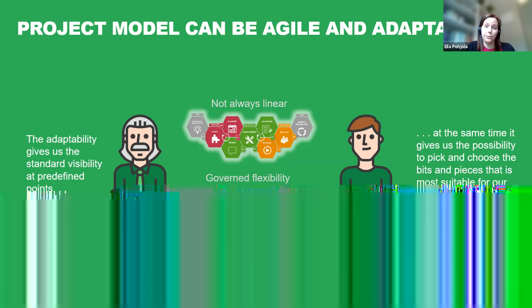Then on the minus side, maybe the high-level goal is decided and clear, but where are we actually going in each four weeks' time? It's difficult. It's maybe not always clear to everybody. And then, don't forget documentation, I put here because it's quite often that people say that now we are all agile, we don't need to document anything. And it's not true. The documentation is still needed, just as in normal gate-based sequence projects.